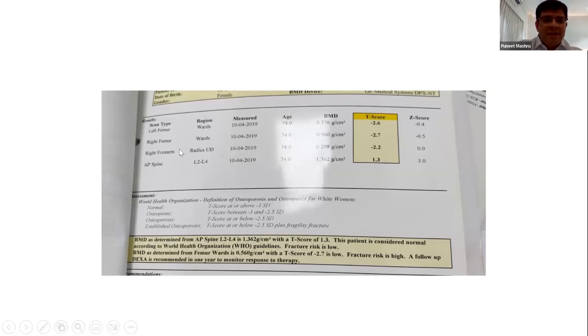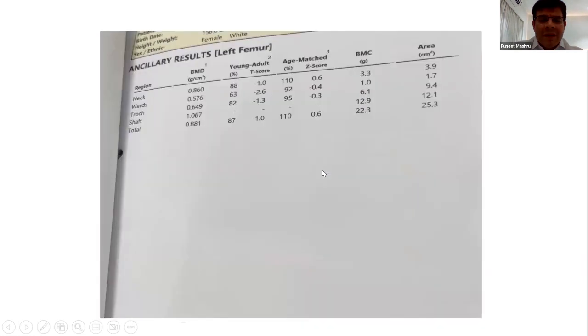These cases that I'm showing you are routine cases that we get in our OPD. Here you can see that they have taken Ward's area as the region of interest, and they've labeled the patient as osteoporosis. But the two regions of interest that we take into consideration are the femoral neck and the total femur. We don't take any other areas as a region of interest to diagnose osteoporosis. And you can see actually the BMD is normal. The total and the femoral neck both are normal.